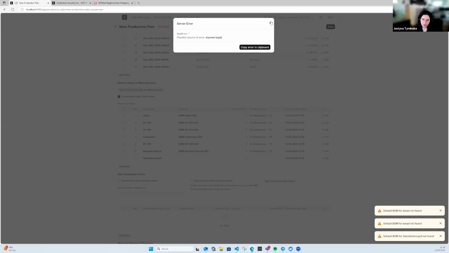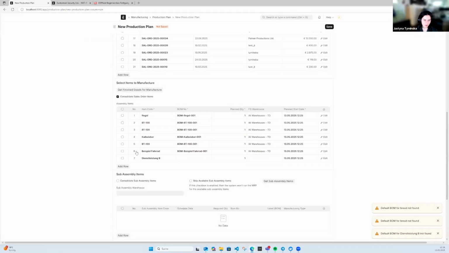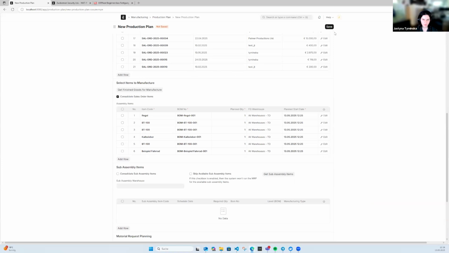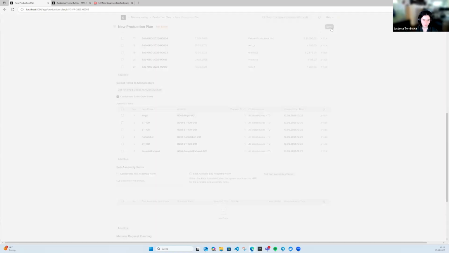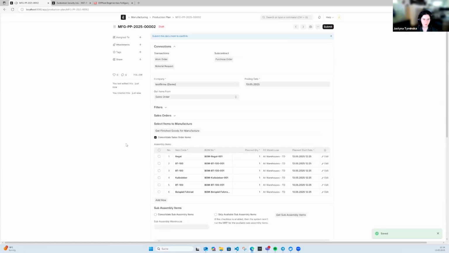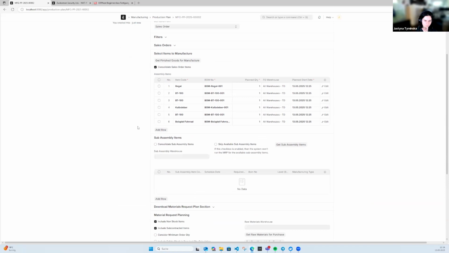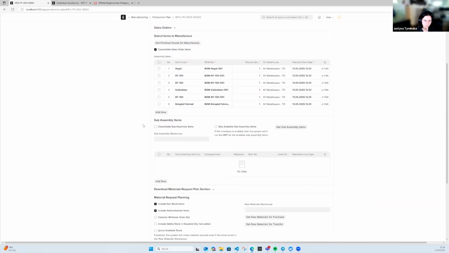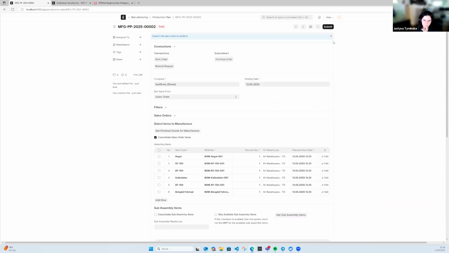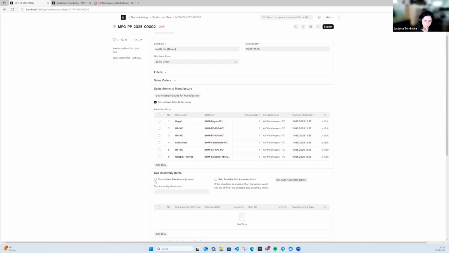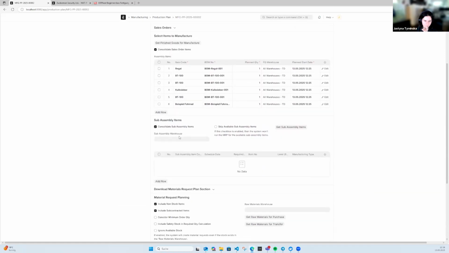Also, Dienstleistung B it also doesn't do. So that would be creating a production order. We can also get sub-assembly items for this, since we only have it in draft and did not submit it yet. Let's try that.